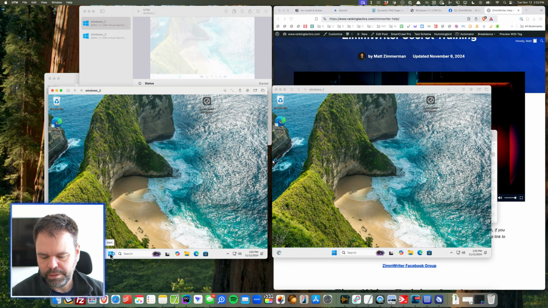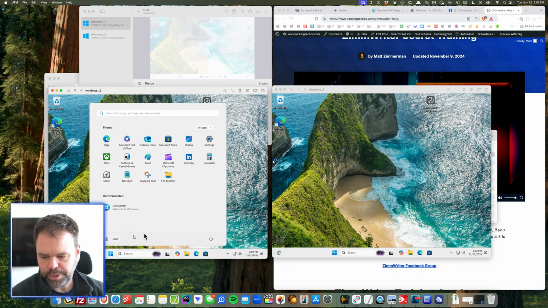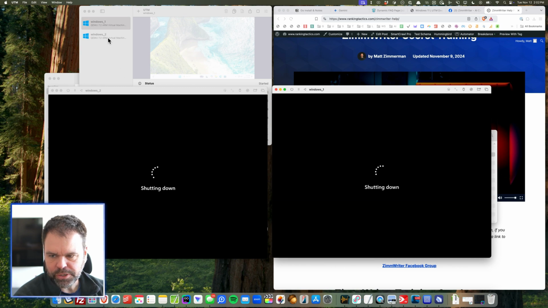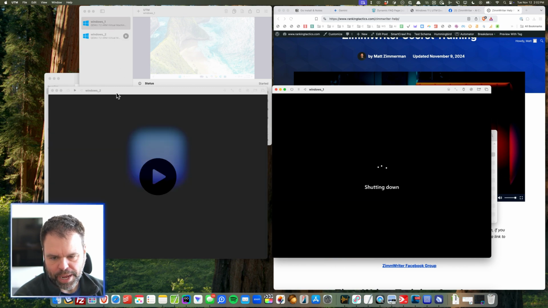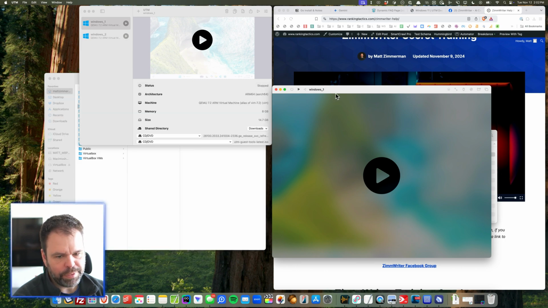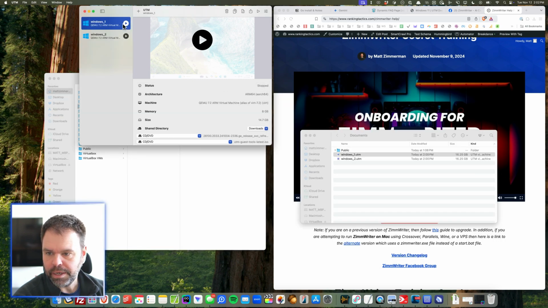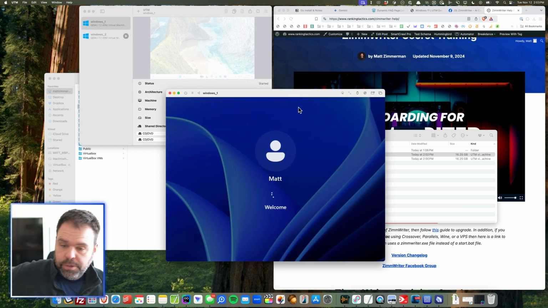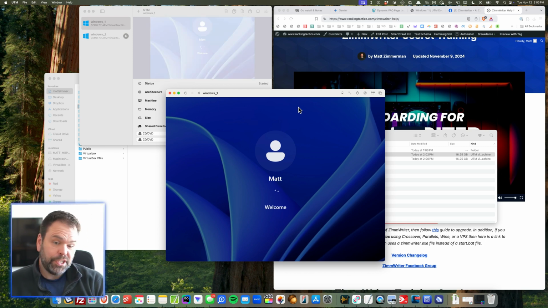We have two versions of Windows running simultaneously. Let me just start one of them up at a time to see if it actually runs faster. Maybe it was going slower because I was running two. Let's just run one. Yeah, it's going a little bit faster with just one instance. That's how you can get ZimmWriter and virtually any other Windows application running on a Mac without too much trouble and start generating lots of articles.